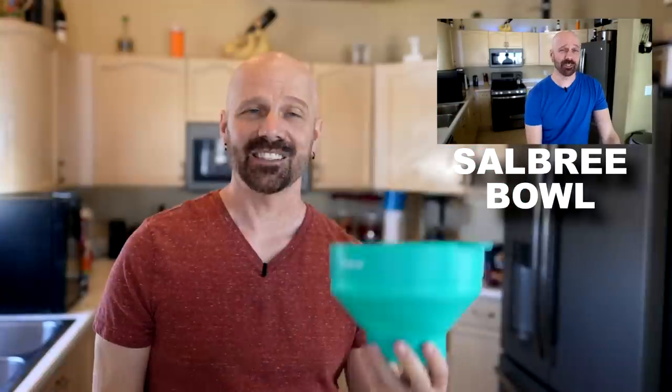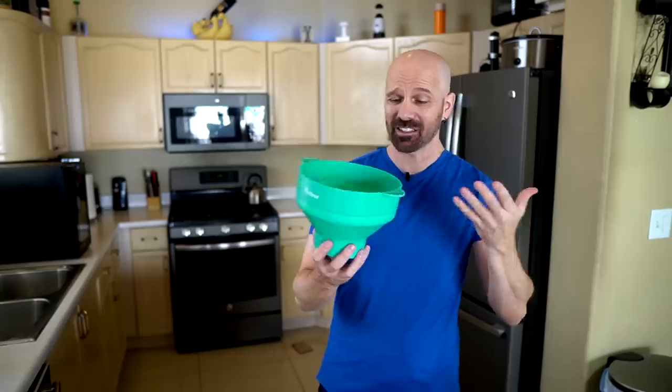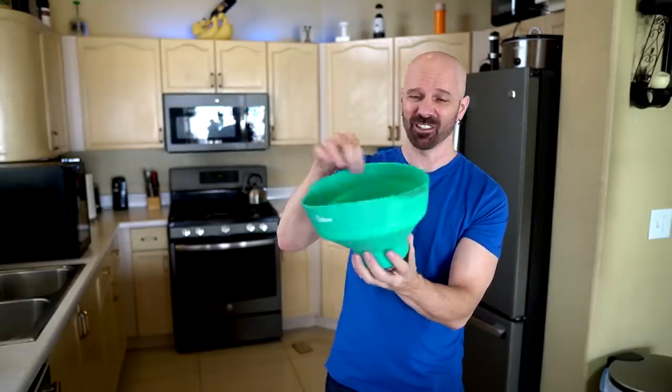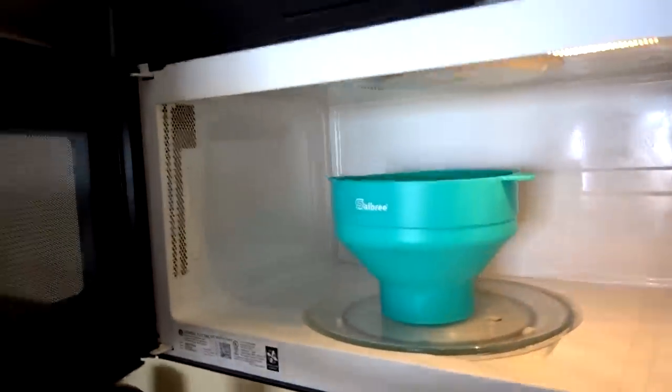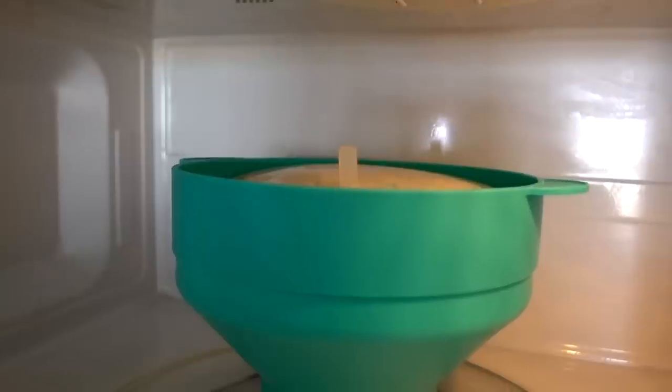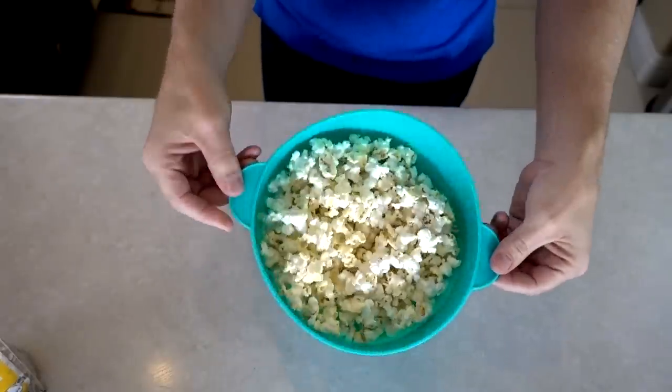Number 267 was the Salbre Popcorn Bowl — it's a microwave popcorn bowl I had some requests for. It seems smaller in person than it looked in the photo and a lot flimsier. It goes inside the bowl — let's do a popcorn preset and see what we got. It's a little warm. We have popcorn! It looks like a nice batch. Bailey and I are going to watch some TV and I'm pretty happy with the Salbre, although you do have to season it afterwards — it's a little bit bland if you don't. So I've used this on occasion. It's not the kind of popcorn I usually make, but when I do, this works pretty well. I have no real complaints — it's held up over time. The Salbre Popcorn Bowl works as well now as it did for my original video.